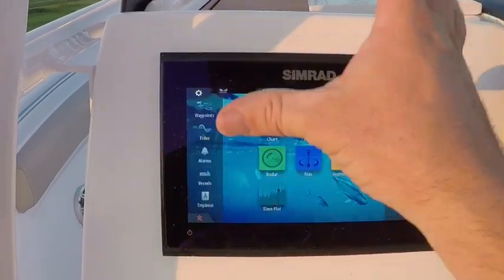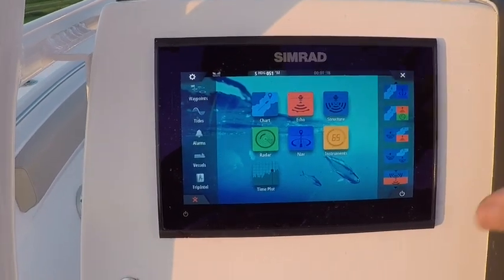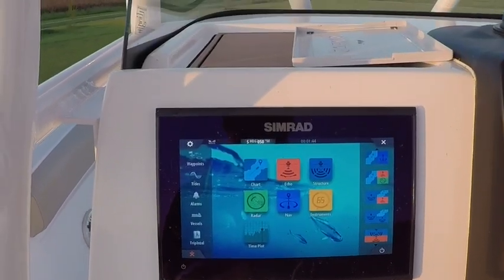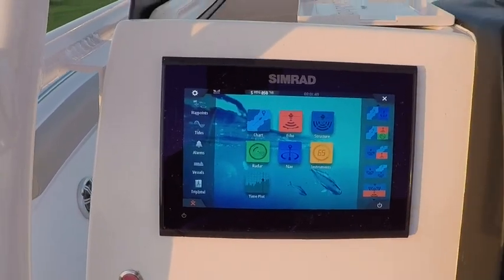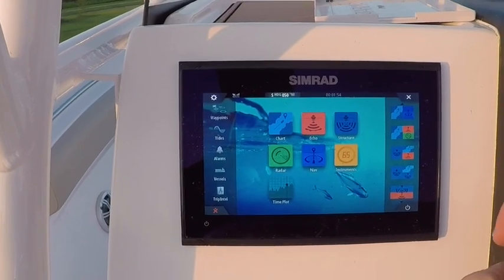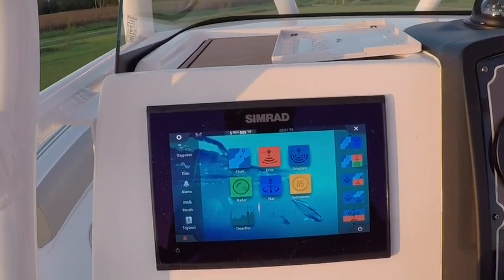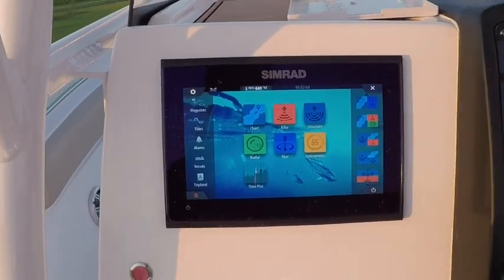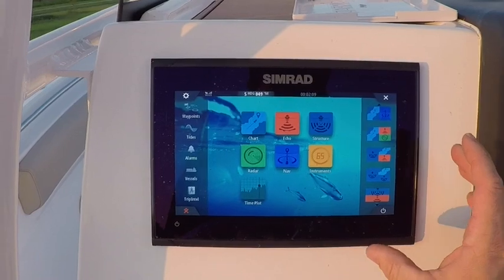Overall, I like this unit. Right after I got it — it was very reasonable, I think I paid $900 for it at a sale price — which I thought was unbelievable. Looks like I could fit a 12 here, but at the time the 9 was the biggest one they had. Then they had just come out with the 12, so the 9 was reduced. Last year they came out with the 16, and I know it's massive — I wouldn't be able to fit it in here — but it's a sweet looking unit.